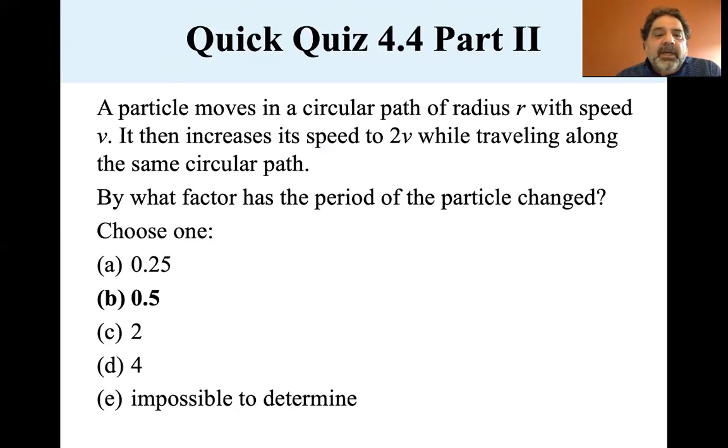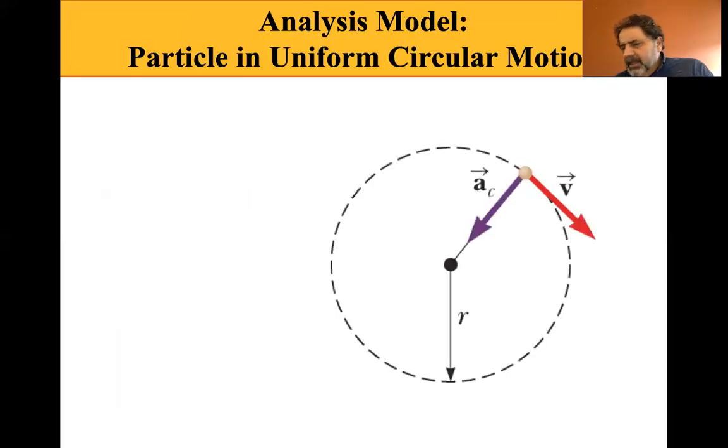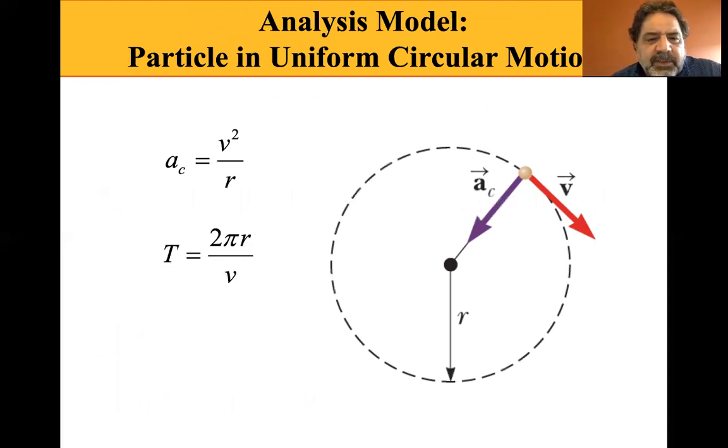So the period decreases by 0.5. And let's see, no, we're still on the same subject. So centripetal acceleration is equal to v squared over r. The period is equal to 2 pi r divided by the velocity. That's the period. If you switch the v and the T, you'll see that the velocity is 2 pi r divided by T. That's just the distance around the circle divided by the time period that it takes to get there. And then omega is equal to 2 pi over T.